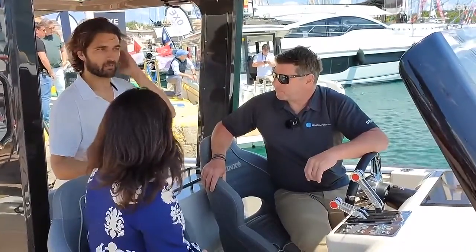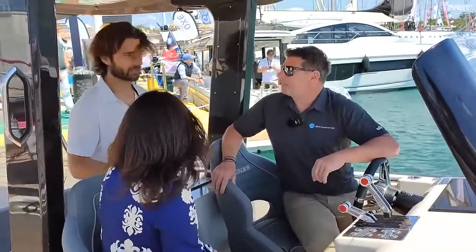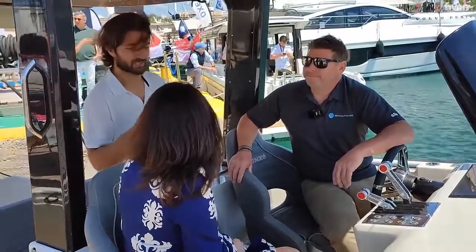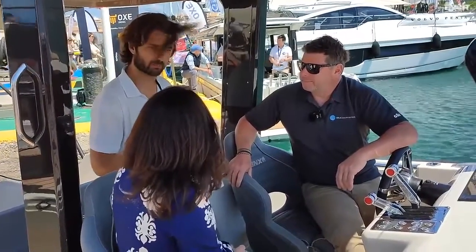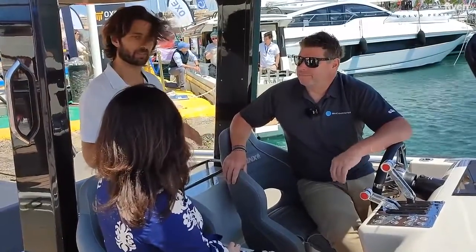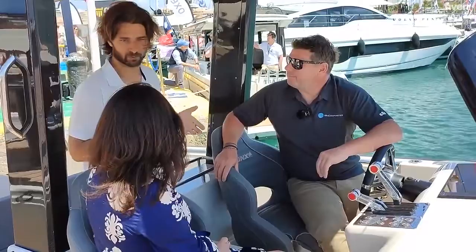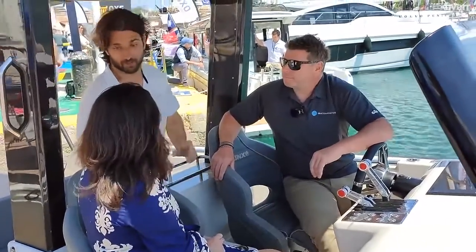Yeah, absolutely. And with this boat, they are not only going to do transfers of people, they are also going to use it to scan the bottom of the ocean, because it has a hidden feature under the hull in the center tunnel that deploys a scanner to scan the full bottom of the ocean, send it directly to the mothership, and then the mothership can go on uncharted areas. Wow, fully safe. That's fantastic. So the stability that this boat has helps a lot on the scanning as well. So it's another extra point.